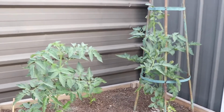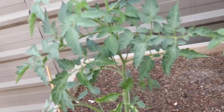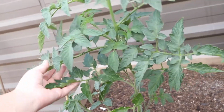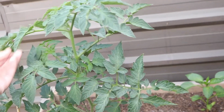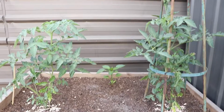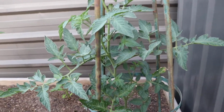And now, the tomatoes and capsicum in this bed. So I did sprinkle on some crushed eggshells for the tomatoes. I think that did it really good. I haven't got a tomato cage for this one yet, which I do need to do. But this guy is just looking really cool. And the one with the tomato cage, so you can see the height difference. So the tomatoes, oh, and just touching the leaves, they smell so good.